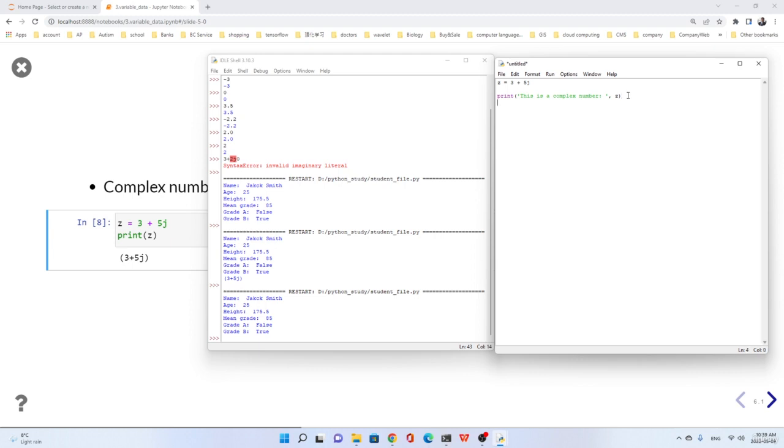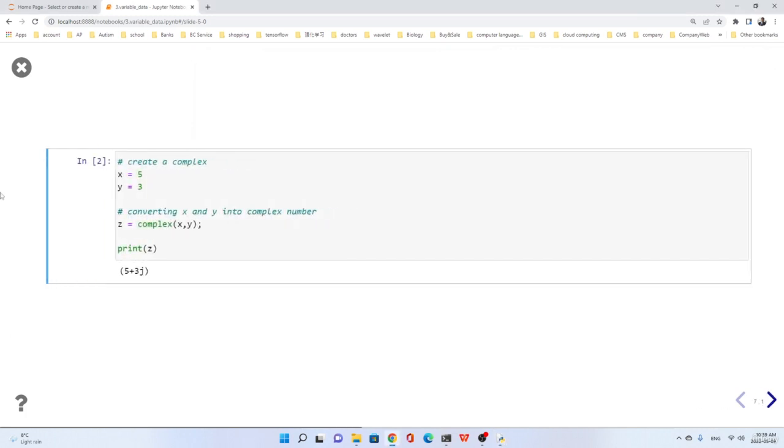And we can also create one. We can create a complex number in this way. For example, we have x is 5, y is 3, and then we convert x and y into a complex number. See? Then we print z.